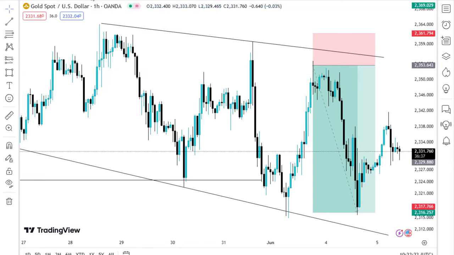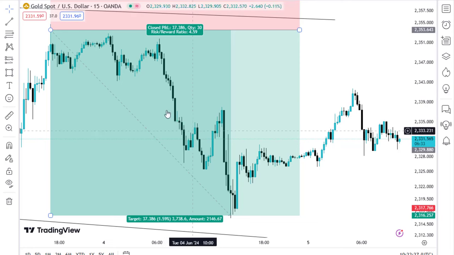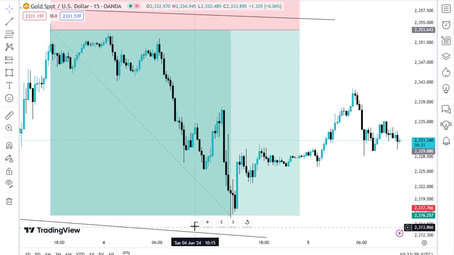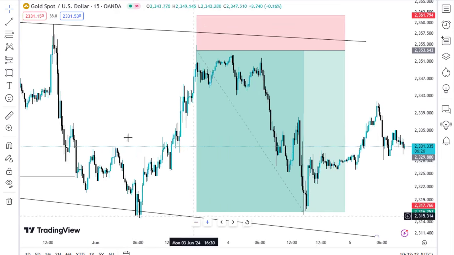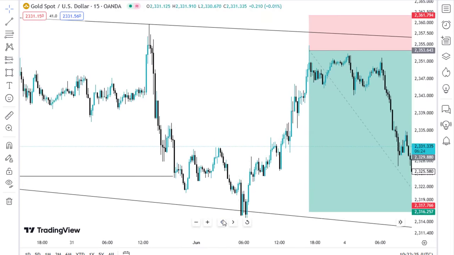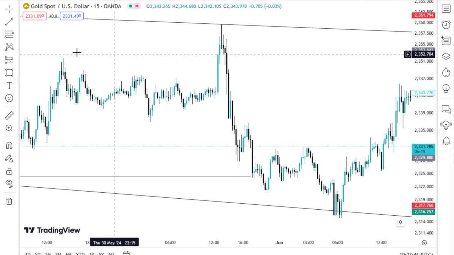So what I do now is I drop further to a smaller time frame, like my 15 minutes. I usually look at the 15 minutes sometimes. So in the 15 minutes time frame, what do I do? In the 15 minutes time frame, I look at the order block now based on the 15 minutes. Okay, so in the 15 minutes, what I do now is I'm expecting that price is going to pull back to this order block here.